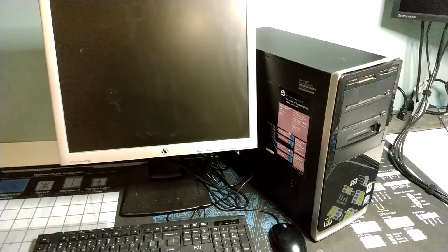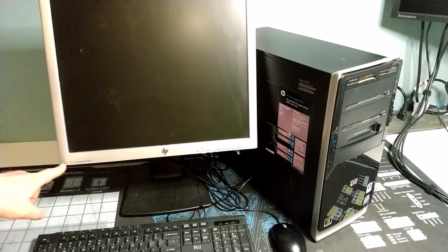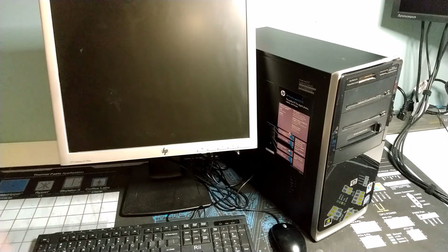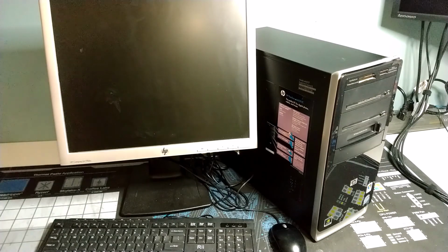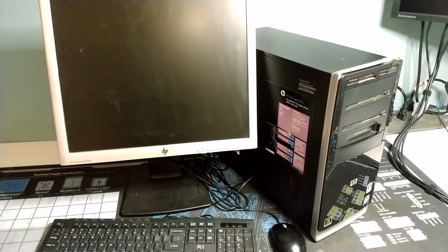We're all connected. So what I've done is pair up this machine with an HP monitor, this HP Compaq LA1956x. So it's a 1280 by 1024 19-inch or 20-inch panel. Really nice quality. Really nice that I picked that one up. And then what Dawood Does Tech Stuff would refer to as e-waste accessories. So just a standard USB keyboard and mouse. I will hit the power button and we will get booted up on this system now.